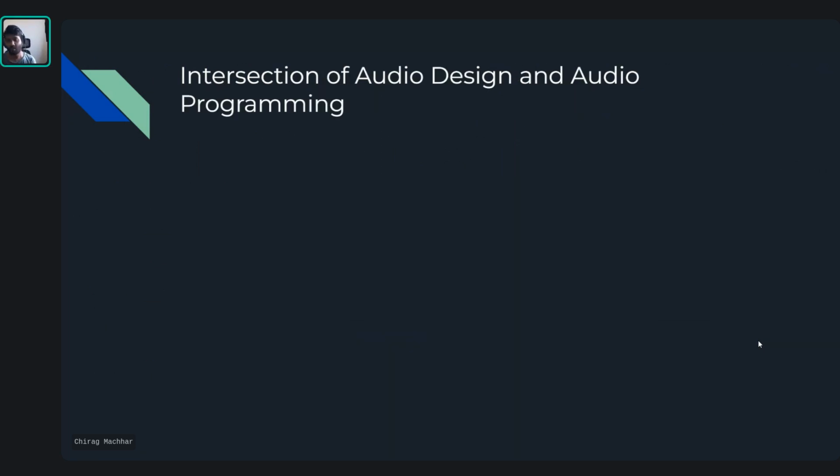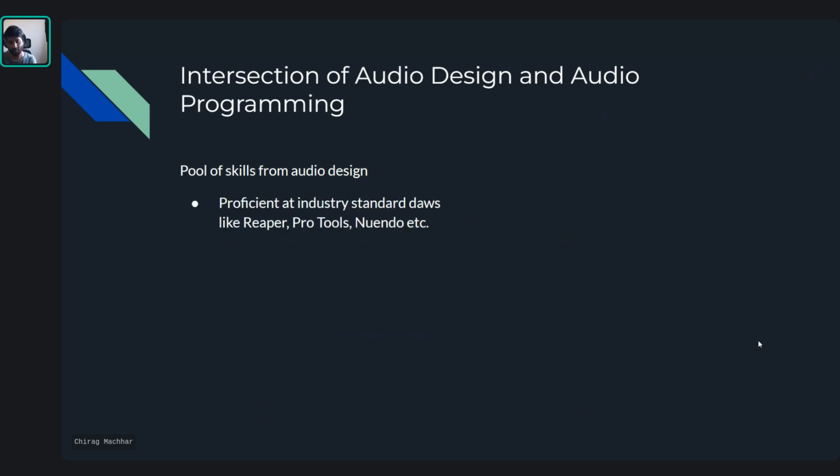And this is where I'll talk more about how the role is at the intersection of audio design and audio programming. So there's a whole pool of skills from audio design, which we've already touched upon, so I don't think I need to go into more detail.